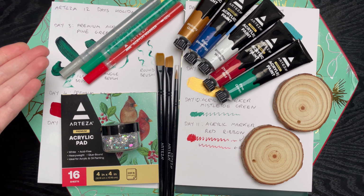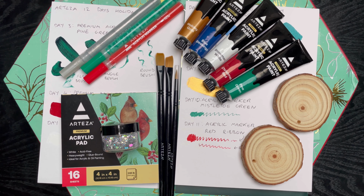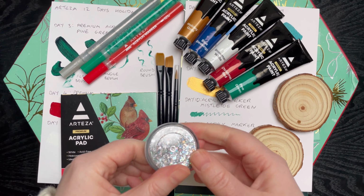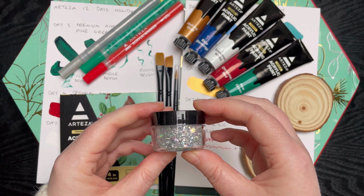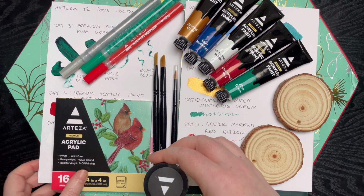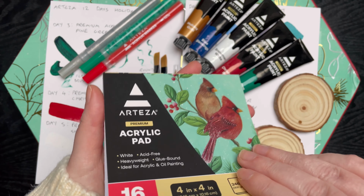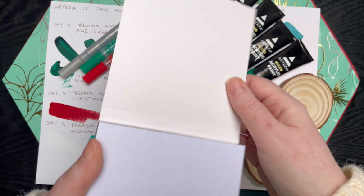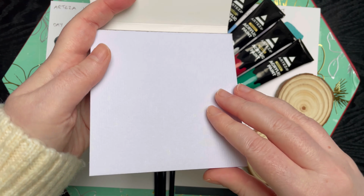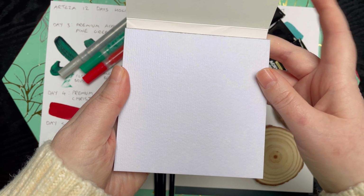We got three paint markers, which are perfectly fine for a Christmas theme. Will I ever use them beyond a Christmas theme? Maybe. I think they'll complement my Posca marker collection quite well. We've got some glitter, which I'll be honest, I can't really see me using. And a little pad, which would have been nice to have received on either the first or the second day, so we could have actually swatched the items on the paper to see if it all went together. It seems like a perfectly fine pad. It is quite small though, so you have to be good working small if you're going to use it.